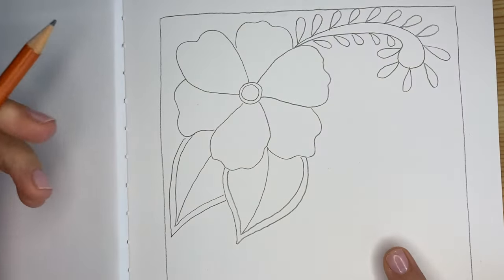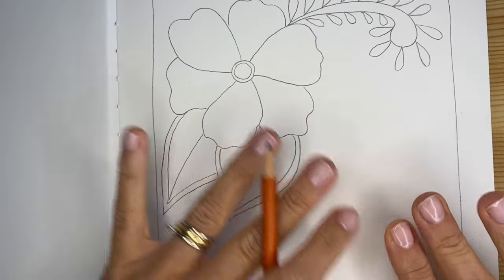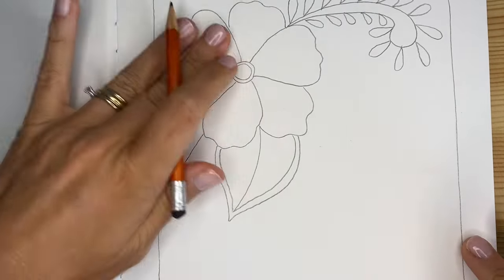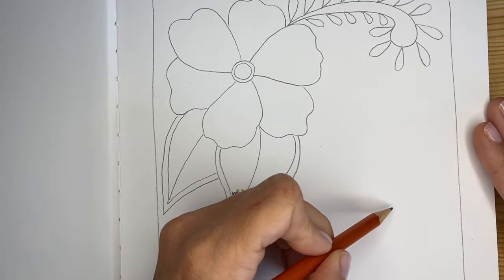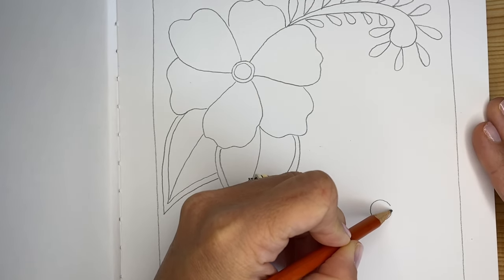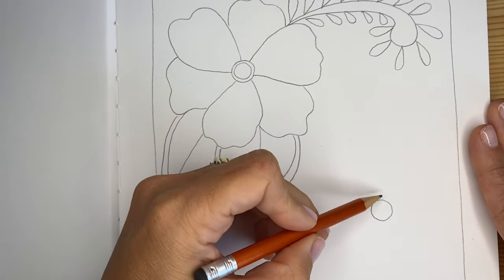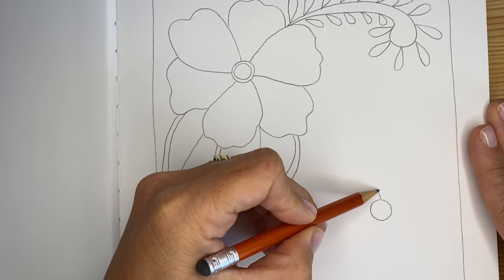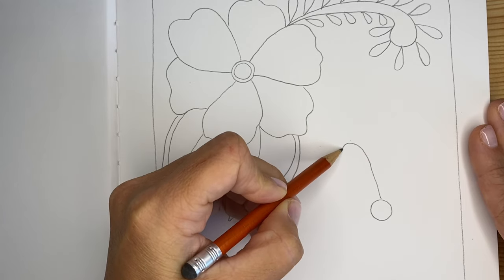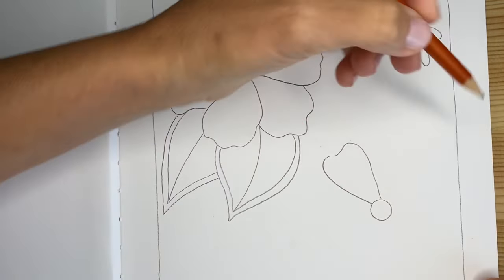Now I'm gonna place another flower here, so we kind of have a nice balance, right? Sort of a diagonal line, and we're gonna do it a little different. Maybe this time, for example, we don't have to do the double circle, we're gonna do just one, and maybe we are going to do more petals in a slightly different shape.